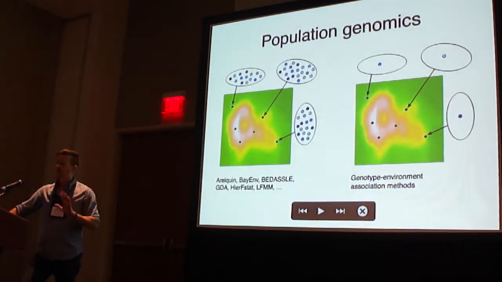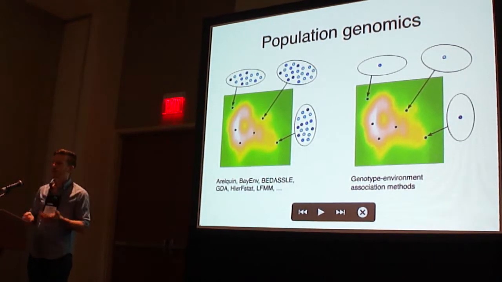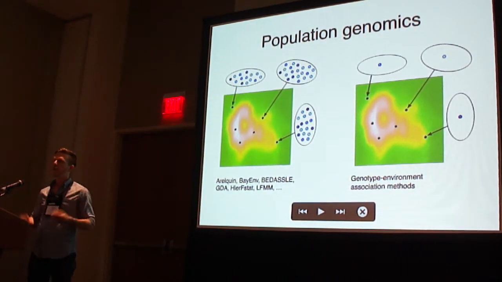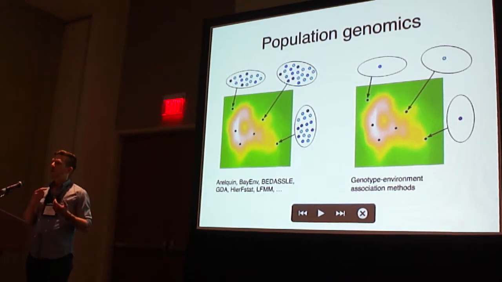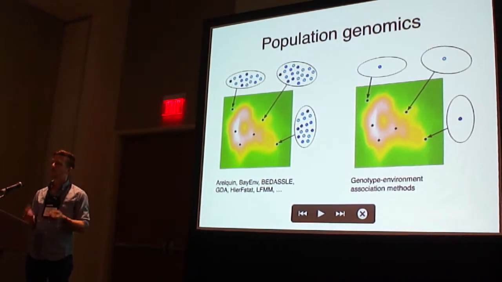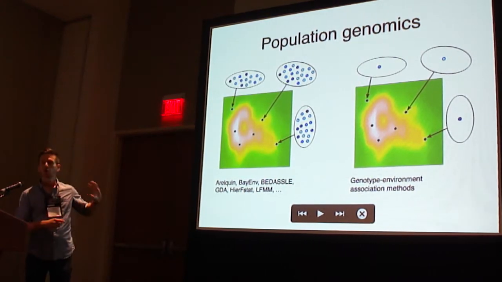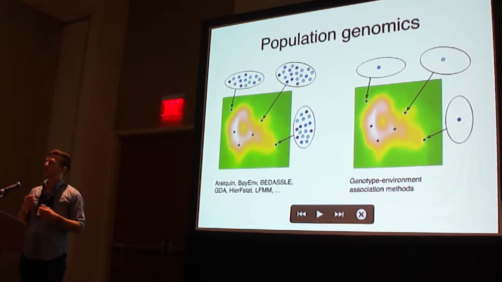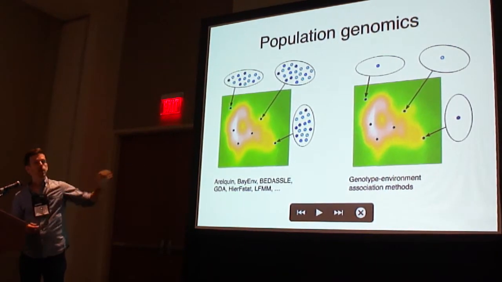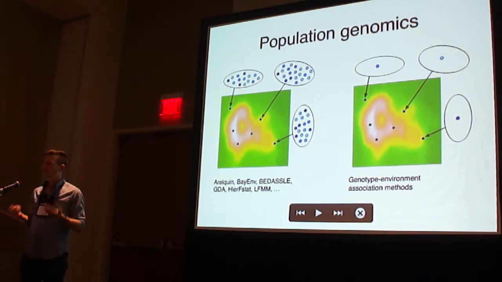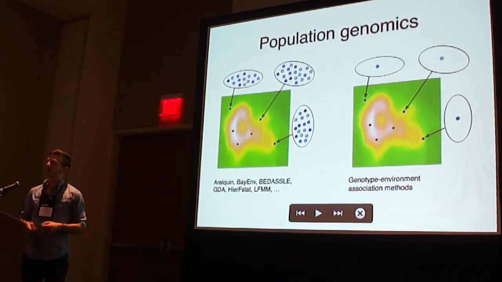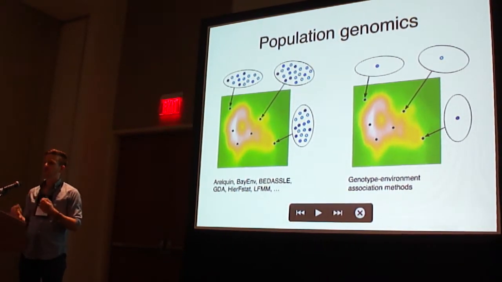So I want to say first off that there are two different kinds of ways to go about this. There are methods where you go out and you collect many samples at individual sites, and then you perform tests based on differences in allele frequencies at those different sites. There's a huge wealth of methods associated with those kinds of sampling schemes. What I'm actually interested in is a much sparser sampling scheme, which is actually pretty common, where you have one individual representing each site that you collect at. So the individual variation is in geography.